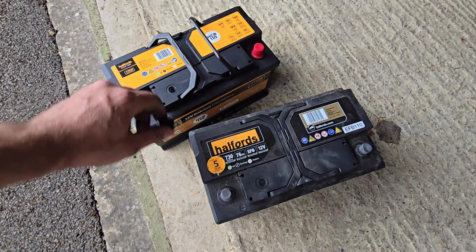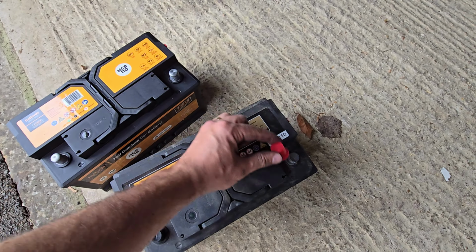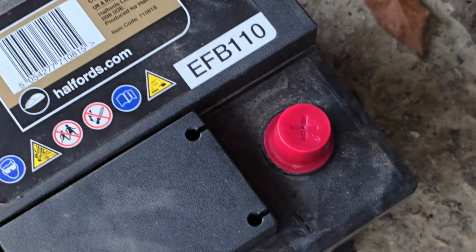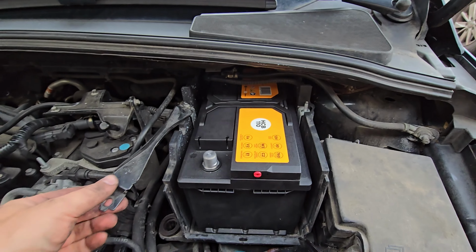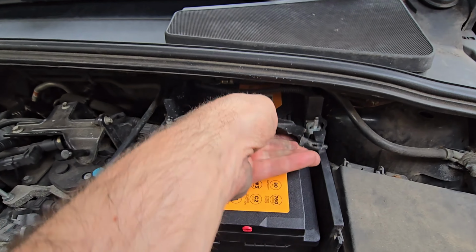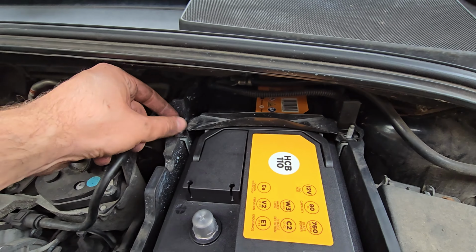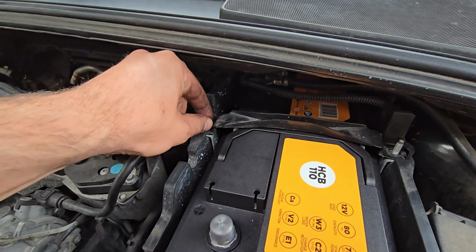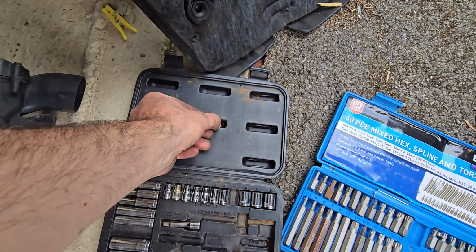This is my new one. I've just taken the caps off and chucked my old one. Get my new one ready. Now it's like a reverse. So the battery's in, put the negative terminal on, tighten it up, move the bracket back over, tighten the little nuts up, and find the other one. I put it somewhere sort of safe.